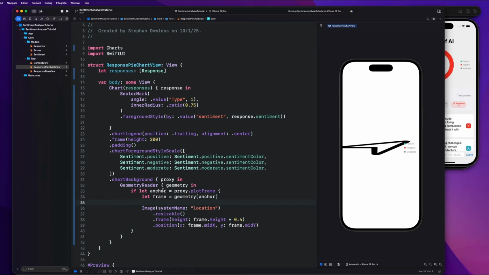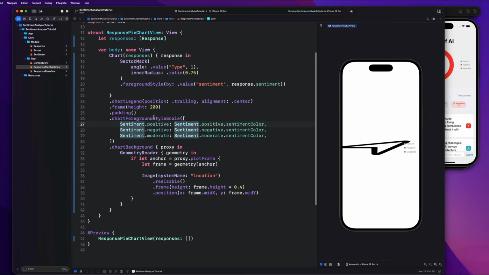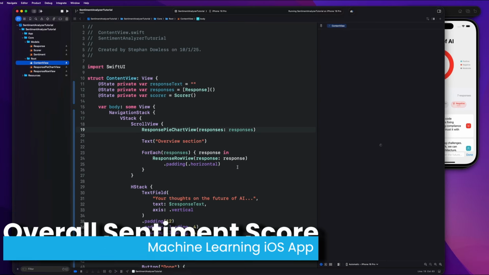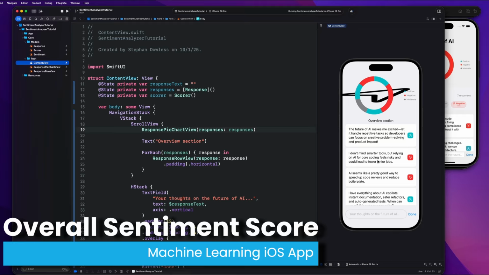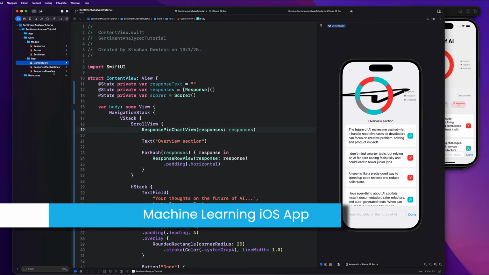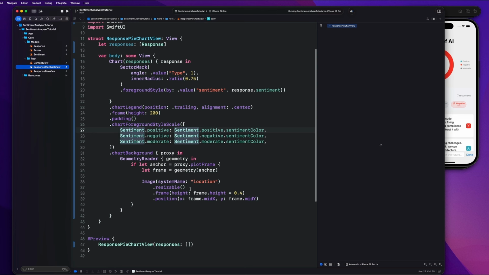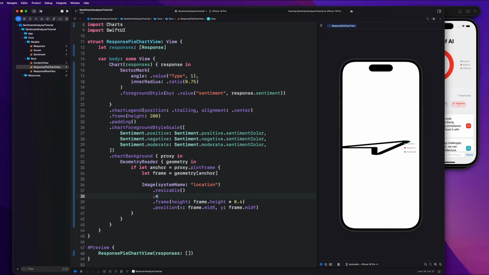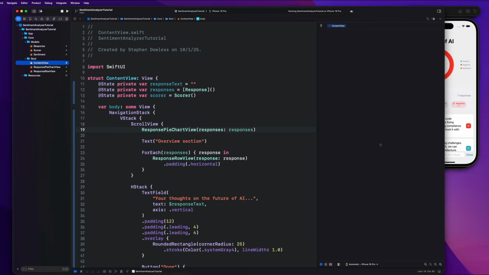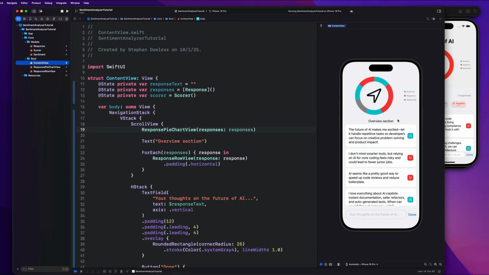That's because there is no chart data here, right? So we can just go back to our content view and see what this looks like. Okay, we definitely did something wrong. So let's go back to our response by chart view. We have resizable, and let's make the content mode scaled to fit. There we go. Simple fix, right? Now if we go back to our content view, our chart's going to look a lot better, but we have to fix the random segmenting of our values here.